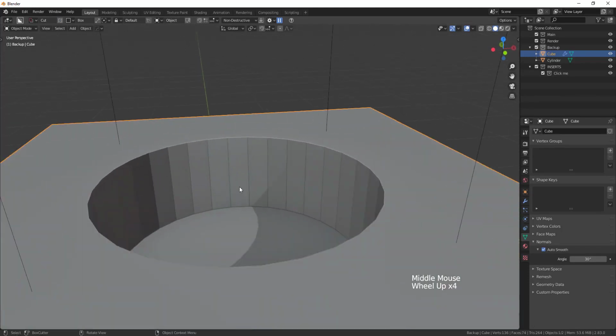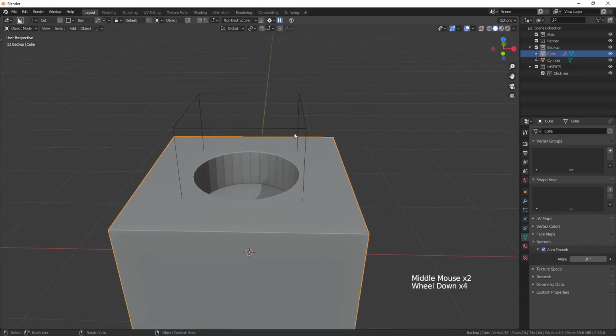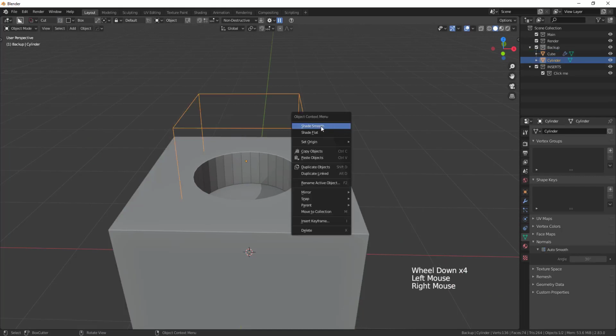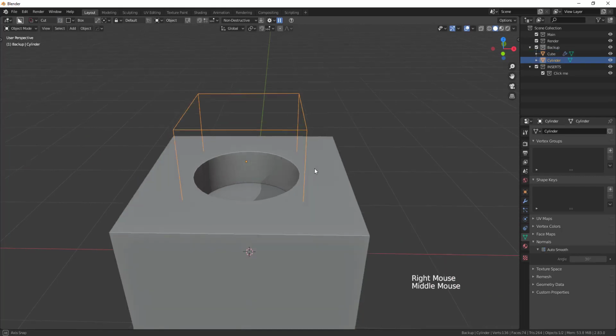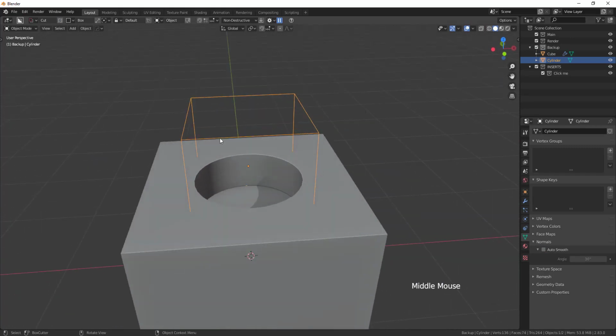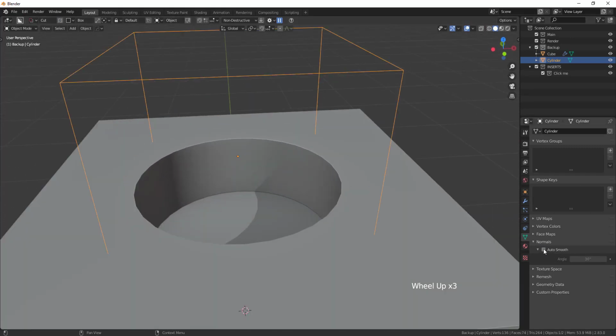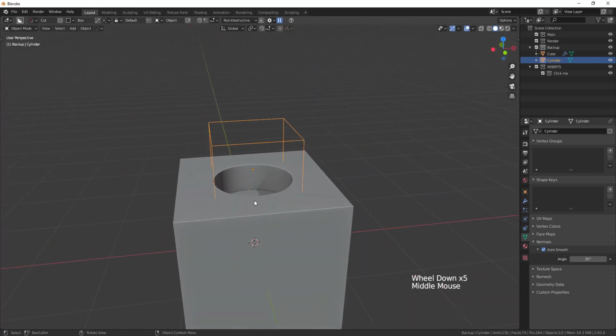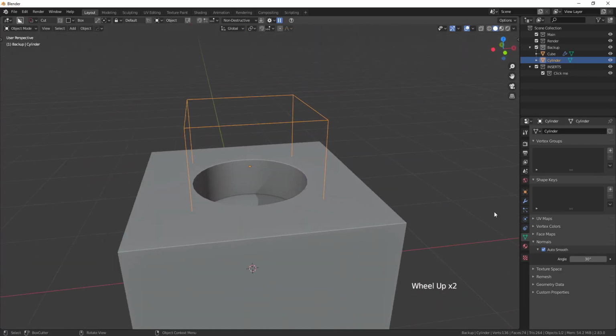But you're going to also notice that the inside unfortunately didn't get captured by the smoothing, and that's because we also need to shade smooth our cutter object. If we select it and then shade it smooth, that will be fixed. Now you don't have to enable auto smooth for your cutter objects. I just usually like to for good measure. It's not going to make a difference in this case, but it's always good to turn on auto smooth because you're pretty much always going to use it. And that's basically how you can clean up ridges on curved surfaces that you use as a Boolean cutout.